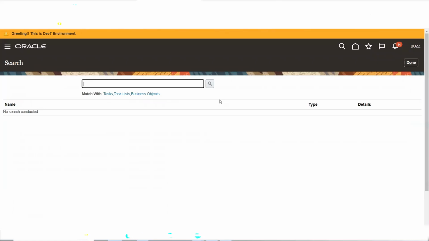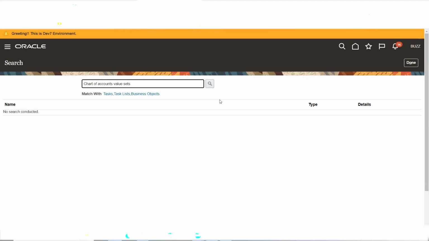Now, search for the task called chart of accounts value sets. To use the value sets within the chart of accounts, we are creating this. So the task name would be chart of accounts value sets.